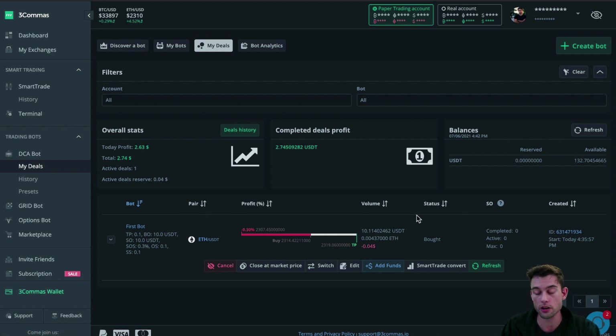And it's very, very cool, because if you want to know exactly what one certain pair is doing, you could just click this button and it will sort your bots by that pair. Or obviously the profit percentage. It's just a very easy, simple way to sort everything that you want.